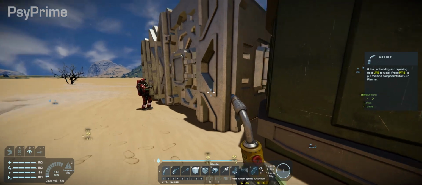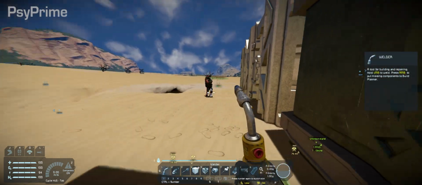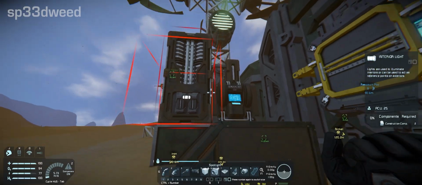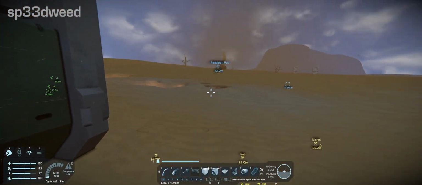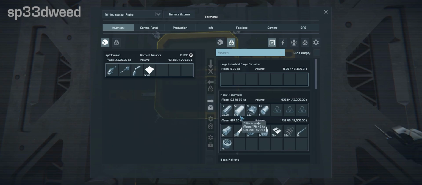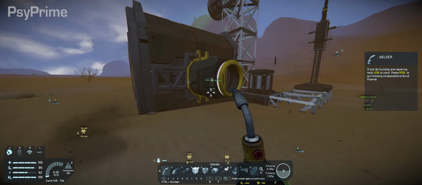Yeah, the reason why we need a lot of these is because we're going to do a lot of drilling. And it's not going to be selective about what it drills out. So it's going to drill out everything into the cargo containers to be refined. Construction components, do we have any of that? We've got plenty. In that cargo container. Yeah. There we go. All 3 cargo containers are there now.